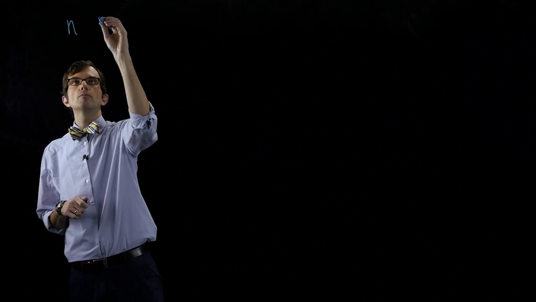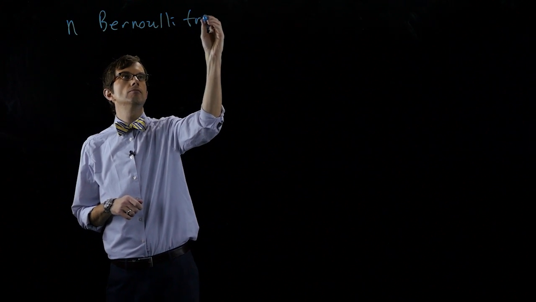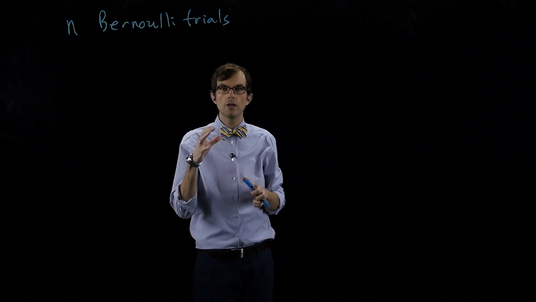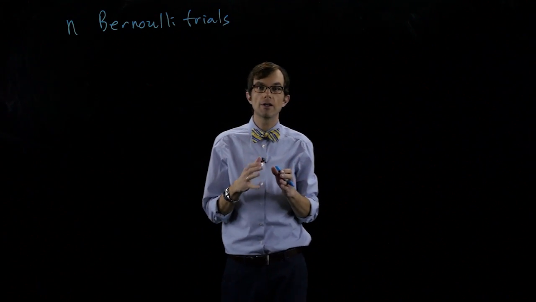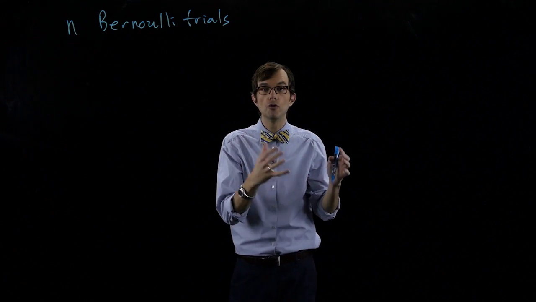So let's take another look at the binomial probability distribution. We said with the binomial distribution, we had a series of n Bernoulli trials. A Bernoulli trial is one where there's only two outcomes that could possibly occur in a trial, and the outcome is one of those two possible outcomes.